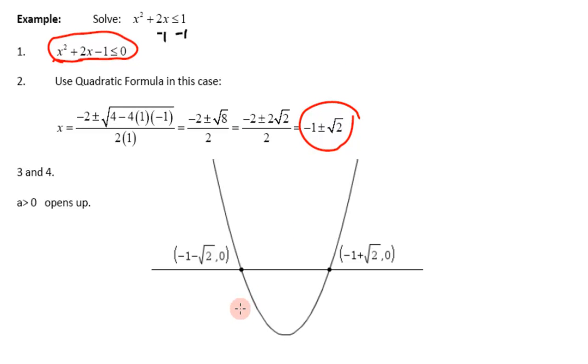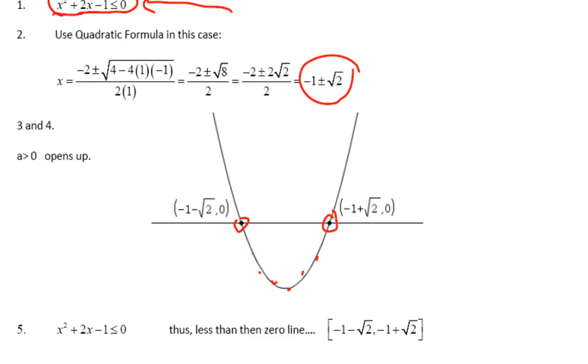Alright, so look, I didn't graph it super carefully. I just drew in a parabola. I graphed both zeros, 1, 2, just by drawing a horizontal line through there. And so I have -1 minus the square root of 2 is 0, and -1 plus the square root of 2 is 0. Now I just need to answer the question. When is the graph less than or equal to 0? That means the y value, right? This is output. When is the output less than or equal to 0? Here. So the answer is between them, right? This is less than or equal to 0 when x is between -1 minus the square root of 2 and -1 plus the square root of 2, including.